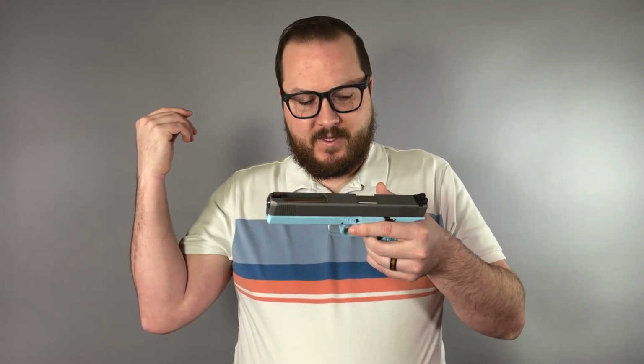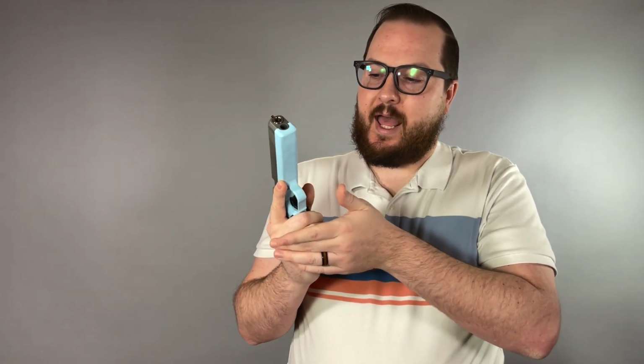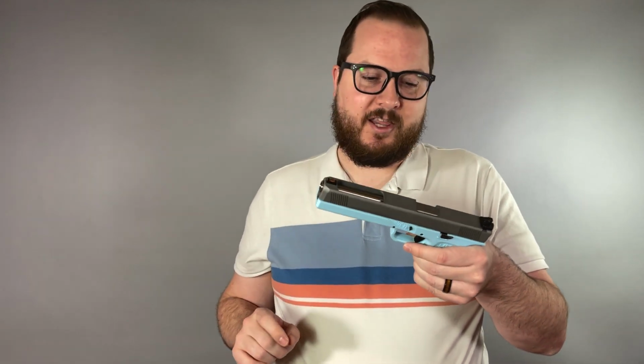But this is actually a Glock that interests me. It is absolutely ridiculous. However, it actually fits your hands really well. The 19 grip is very comfortable. This slick front end, I think, is great. I'm not mounting a light on this, even though, as some people have said on Instagram, I can mount a TLR9 on here, and it would still probably come short of the front of the barrel. But that's not what this gun is about.